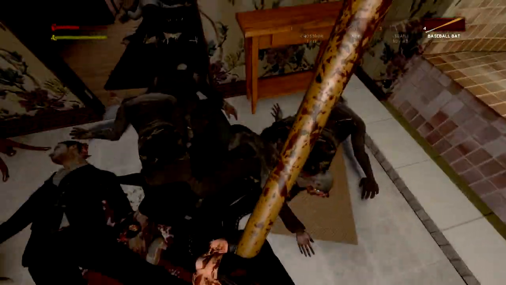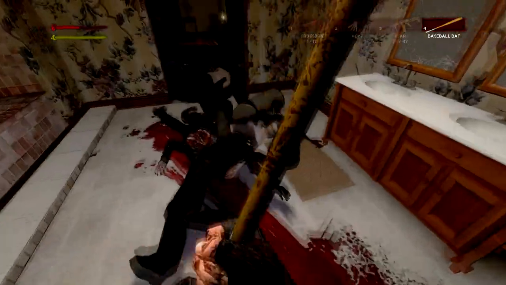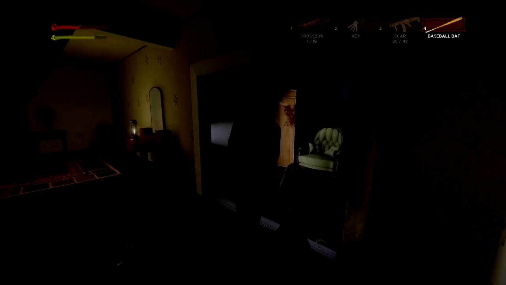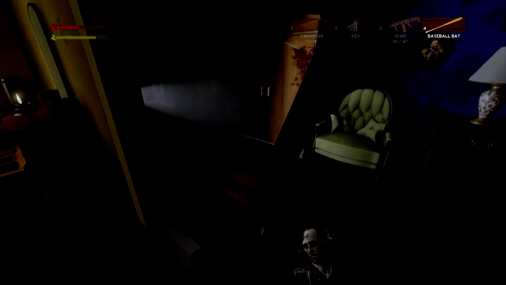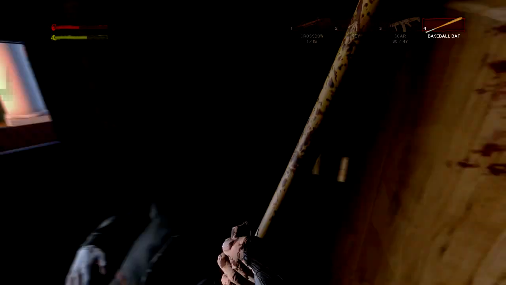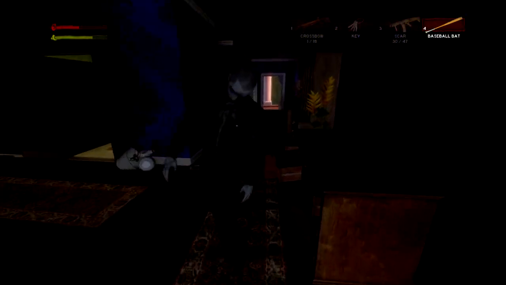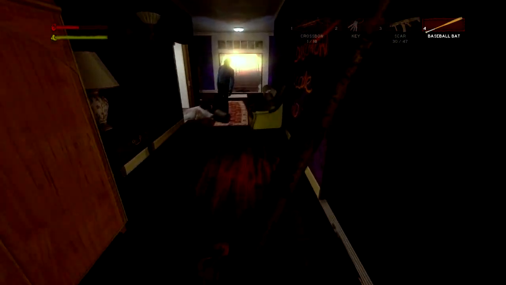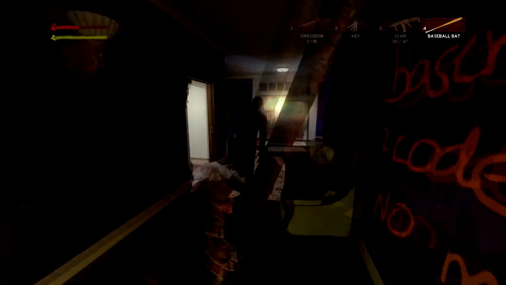Should I not have arrows down here? Oh, here's one. I got 17 now, out of 24. No, there's no more arrows around that I can see. Oh, I just picked another one though. God damn. Okay. Seems pretty easy and straightforward. I think that's the keys for the basement.